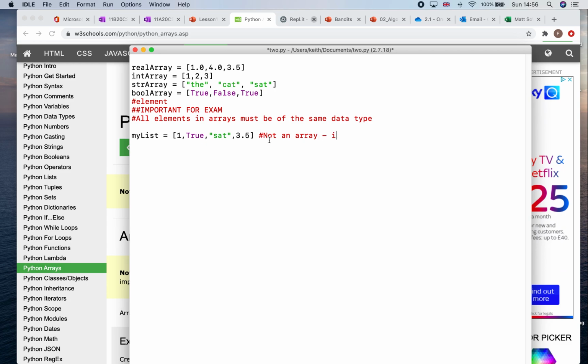Okay, it's a list. These will not appear in your exam. They are far too complicated and difficult to play with because they contain different data types. So the only things that will appear in your exam are arrays, and the important part about arrays is that they all have the same data type.